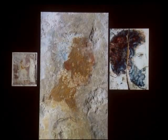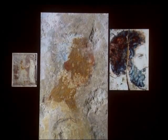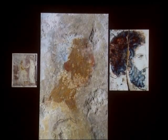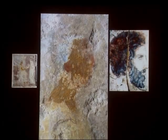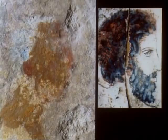This is a technique that we have evidence for in contemporary Athenian white ground pottery, but what we're seeing in the panel is a much more sophisticated and complex use of colors and layerings of pigments. You'll also note the very localized, fine-pointed use of the distinctive red pigment, a vermilion pigment, on the nose, lips, ears, and cheeks of the figure. And also note how the loss that we have in the hair is continued, perhaps, to the area of the beard, which, being a thinner area of hair, did not need the same sort of blue underpaint that was used on the head itself.